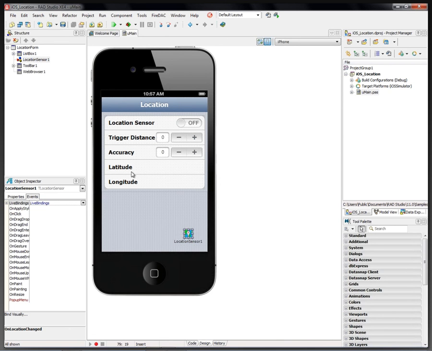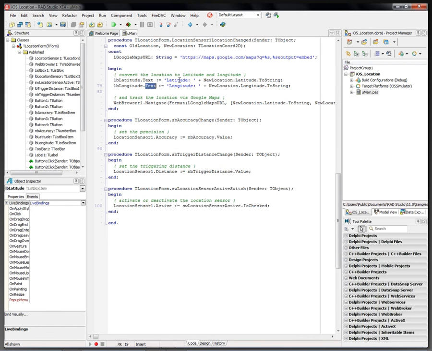These are actually list box items, sorry, not labels. And then we also have a URL here, maps.google.com, and there are two parameters, %s, %s. These are for the longitude and latitude, so that we can display our location on a map.